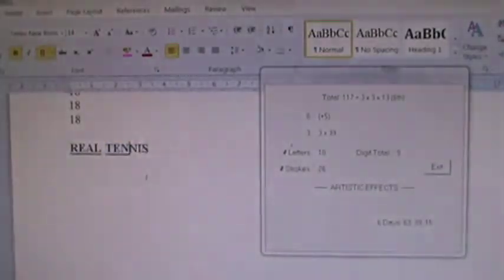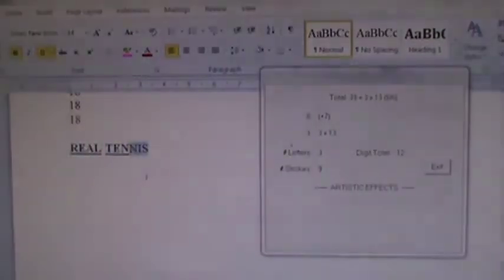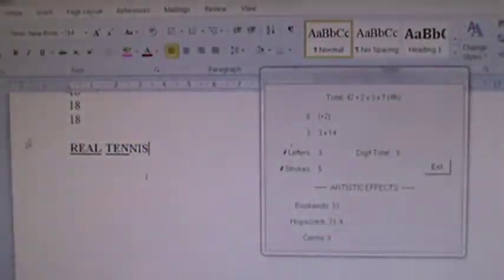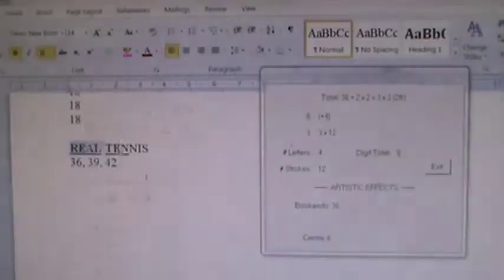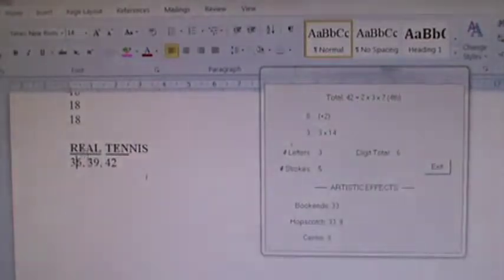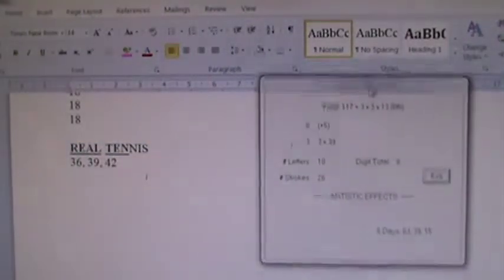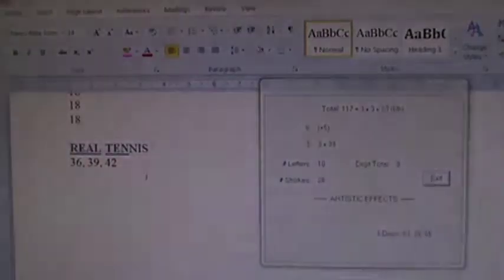Ten divides by 3. Nis divides by 3. Okay, real, 36. Ten, 39. And nis, 42. Amazing. Is it just me, or did those go up in 3s? 36, 39, 42, in the 3 syllables of real tennis. I tell you, the more you look, the more you see. It's that simple. Real, 36, ten, 39, nis, 42. 36, 39, 42 going up in 3s for an average of 39. Genius. 117. Enough said. Good night. Okay.